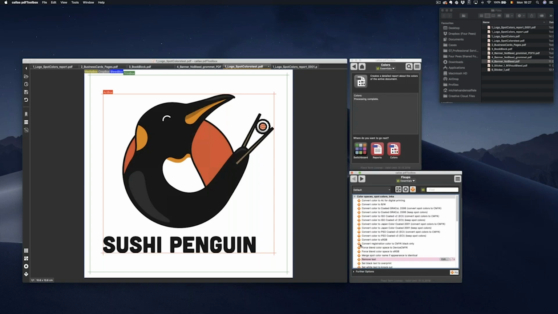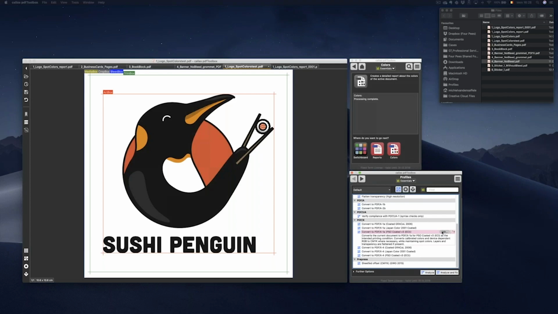Now, once we've gone through the fixups, of course, you don't want to use checks one by one, and you don't want to use fixups one by one to execute one single thing. Usually you have a certain way that you want your files to be outputted. So, for example, pdfX compliant. So if you want to do that, you can see in profiles, profiles combine checks and fixups into a package. So for example, we have this convert to pdfX 1a profile that we used before from the switchboard.